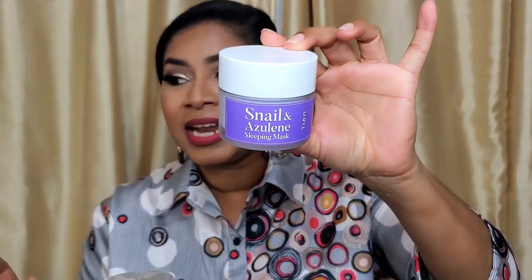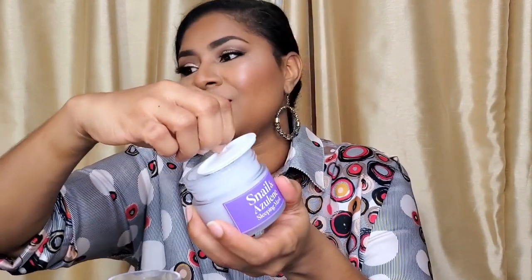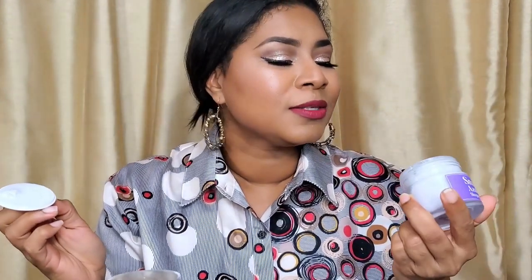When I did the review of that, I mentioned there was only one other nighttime moisturizer I was using and I didn't want to disclose it yet — and of course it's the TM Snail and Azulene Sleeping Mask. If you want plump, radiant, bouncy, juicy-looking skin, this sleeping mask is life. A sleeping mask is essentially like a really hyped-up nighttime moisturizer. Some people think it's going to get all over their pillow, but no — a sleeping mask will literally rub into your skin like a moisturizer. You can use it with a moisturizer or in place of a moisturizer, and they're very, very versatile. This one is very lightweight and full of snail mucin.